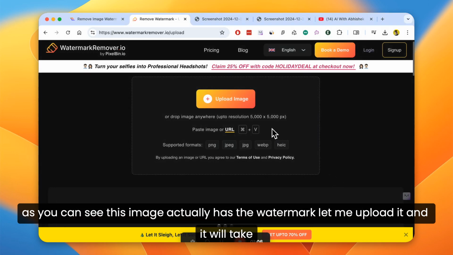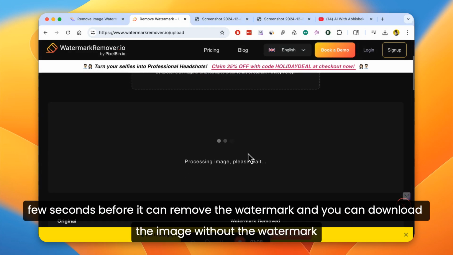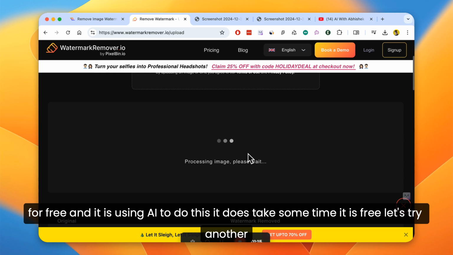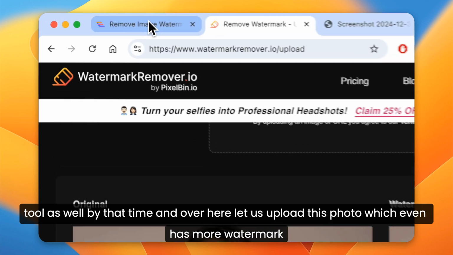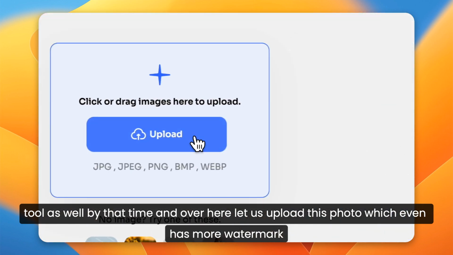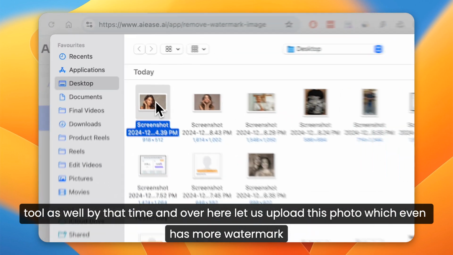Let me upload it, and it will take few seconds before it can remove the watermark, and you can download the image without the watermark for free, and it is using AI to do this. It does take some time.